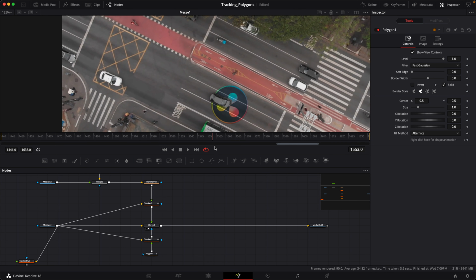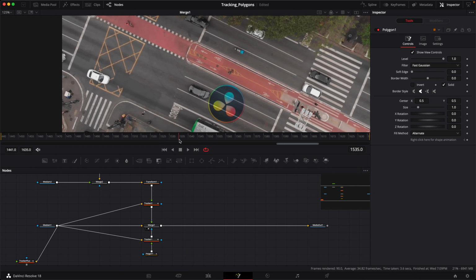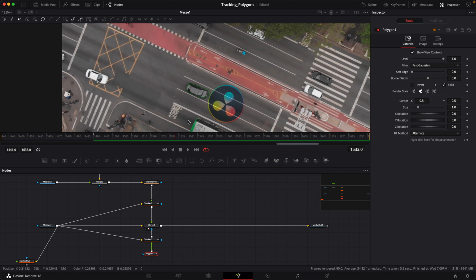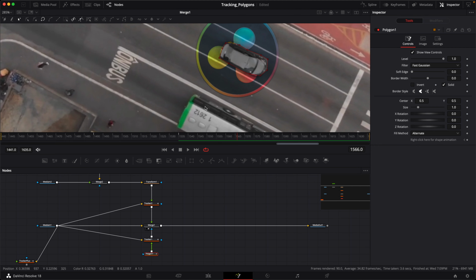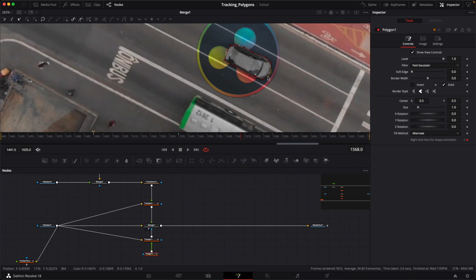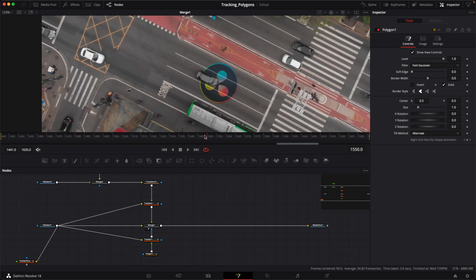So now we have a single tracker. Now you can see it doesn't have the rotation or scale, so it's slipping off a little bit, and it's easy enough. For something like this, you just come in here, and as it gets close to there, and then as it goes through, you can see it's turning a little bit more, and we'll do another keyframe here. And sometimes that's easy enough. You don't really need to do much more than that. And then you're through, and you're done. And that's not too bad.